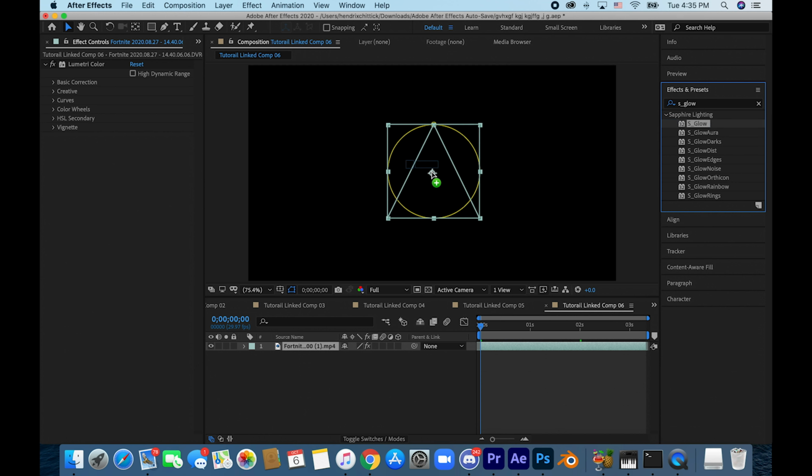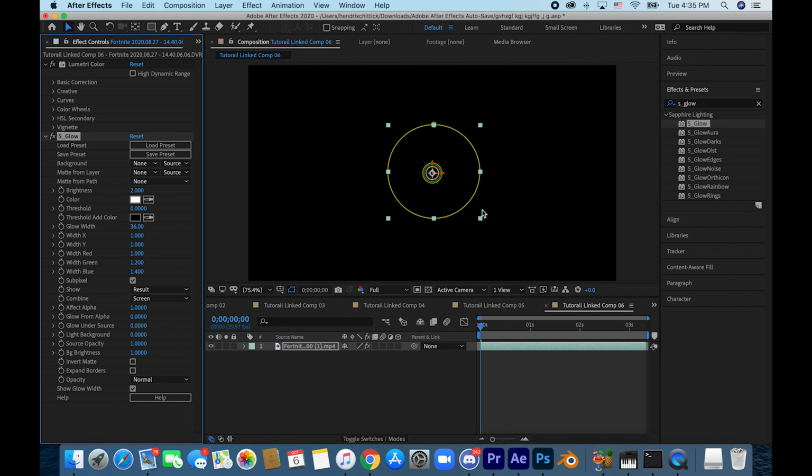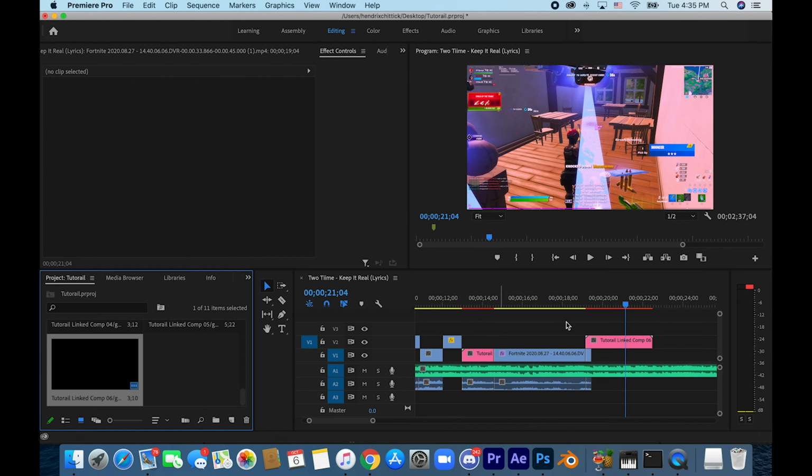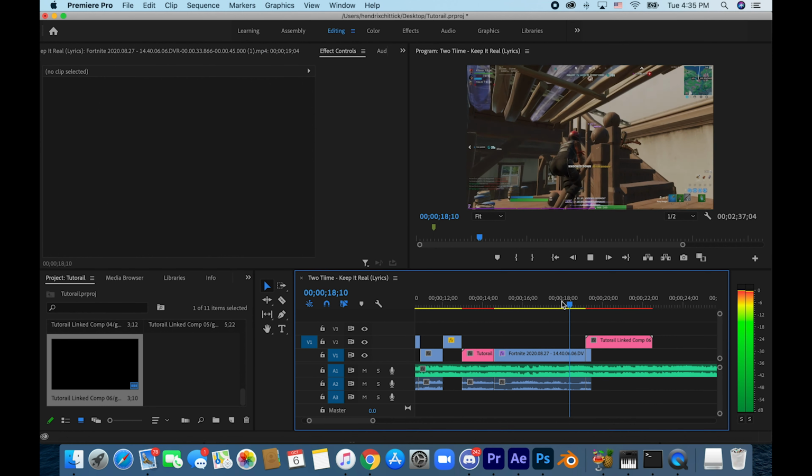I'm gonna apply it onto the circle, not the background, but the circle. I'm just gonna go 1, and then 0.4, sorry, not 0.5. So 0.4, and then I'm just gonna change the color to like a red, cause like Max red and stuff. That should be good. And so now I have this.